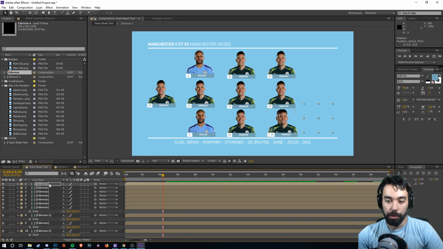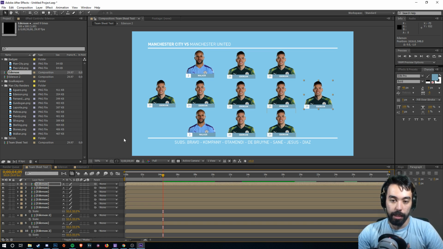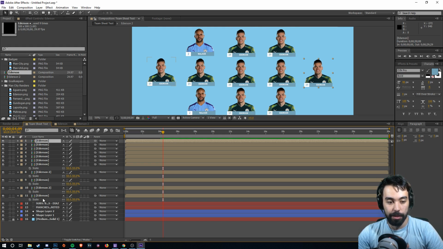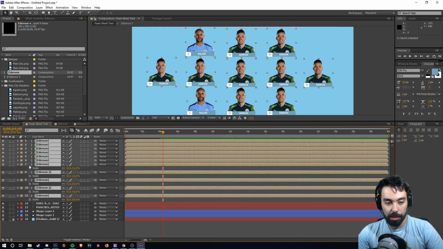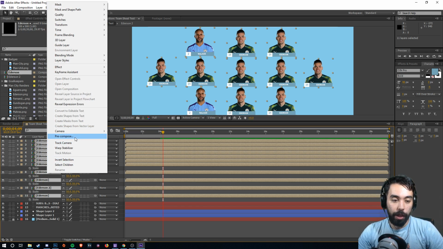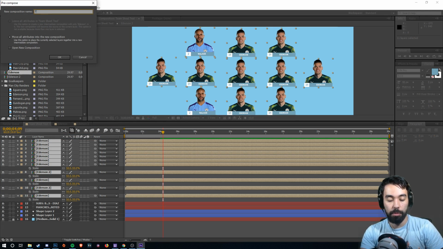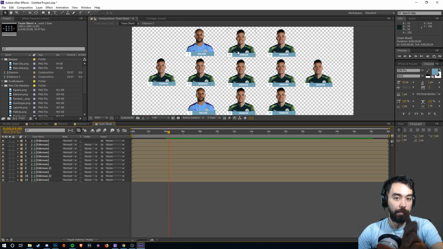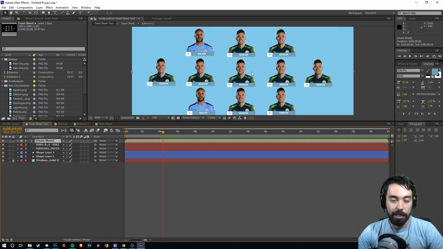And then what we're going to do now is pre-compose the team sheet, so this isn't going to be edited in this composition. I'm going to select the first Edison tab and go all the way to the bottom composition. As you can see, there should be 11 layers selected. I'm going to right click and click pre-compose, and call it team sheet. It's now called team sheet, and when you click that composition, it will allow you to edit within it, and anytime I edit it in here, it will edit it on here.